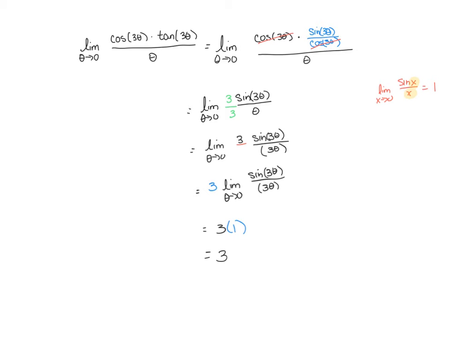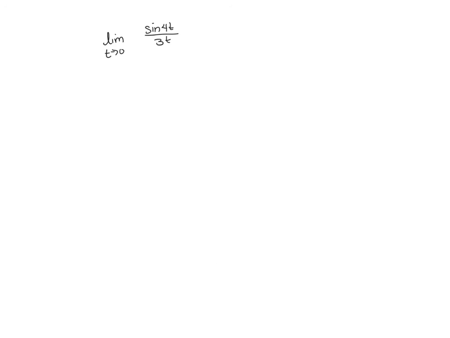All right, and so we have another problem that's pretty similar. So let's try that. The next problem looks like this. The limit as t goes to 0 of sine of 4t over 3t. So if we were to use algebra on this, we could say, well, this 3, I can pull out using my properties of limits, and I can pull that out to be 1/3 times the limit as t goes to 0 of sine of 4t divided by t.